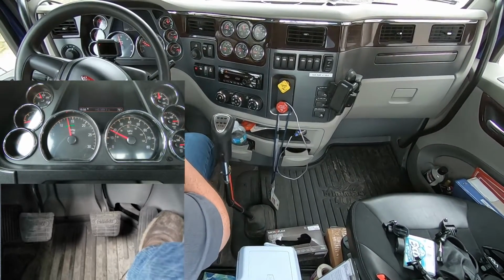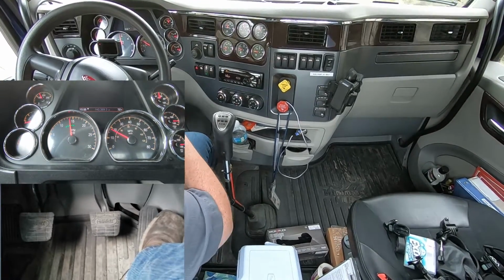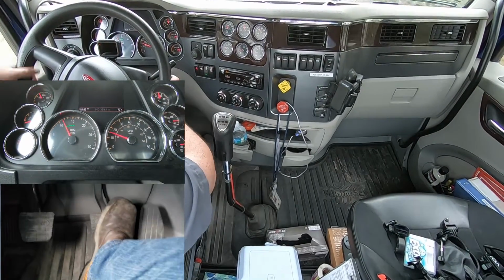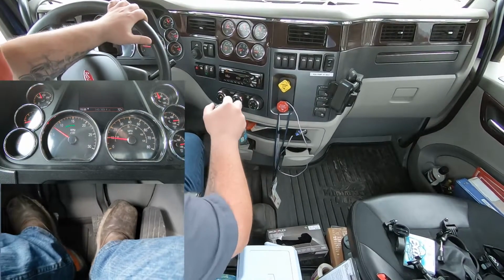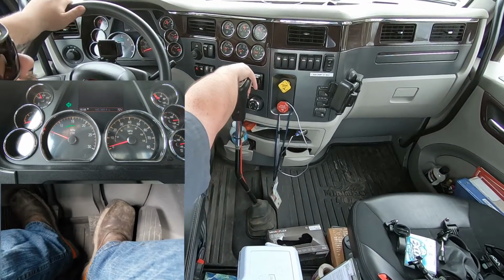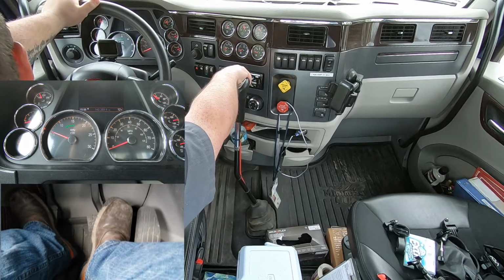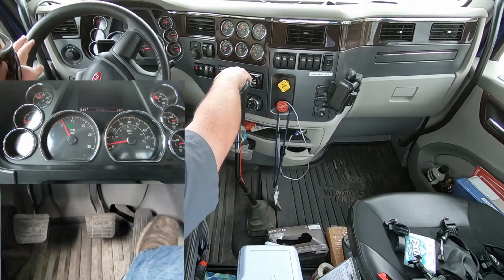Rev the engine up to what the RPM should be for the gear you're going in at the speed you're going, and then it should go into gear. For instance, if I'm downshifting into a gear, and at the speed I'm going I need to be at 1500 RPM, then I need to rev the engine up to about 1600.